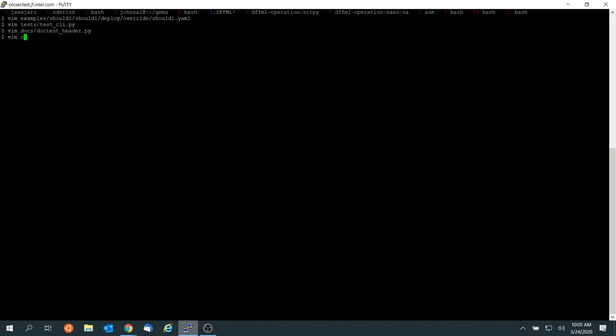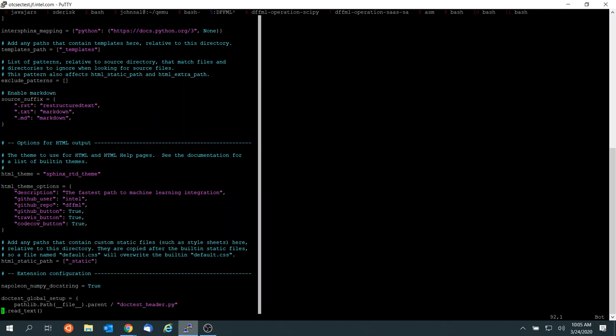So basically, doctest header is something that, if you look at docs conf.py, the way that this works is Sphinx loads this file and takes this blob of text that's actually Python but in a string, and uses that as the first thing in any of the doctests. So every time there's a doctest, it takes those strings out of the doctest, like the interpreter stuff, and prepends this header to it. I think it makes a new file and then prepends this header, or maybe it loads it into the interpreter first or something.